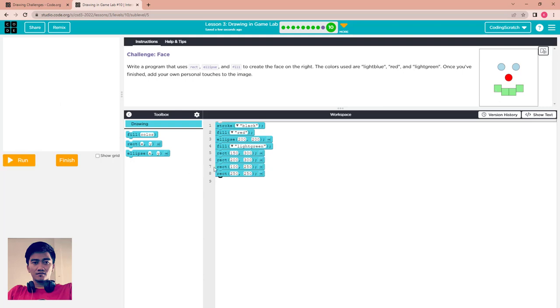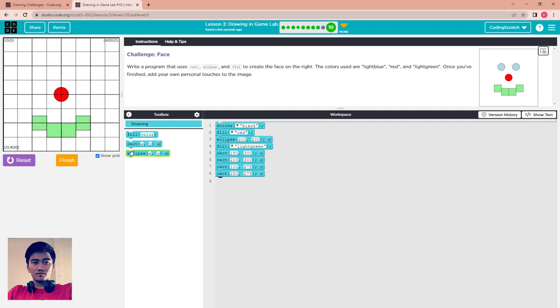So what you have to do is increase the y position a bit. It should be 275. This one is 275. Reset and run again. So it's the same, right?